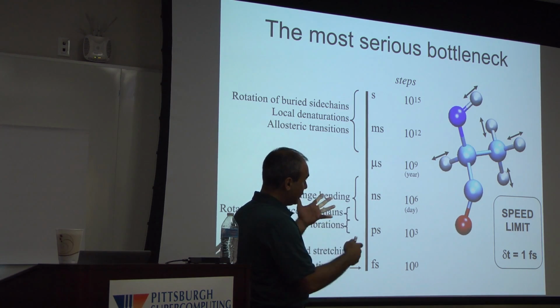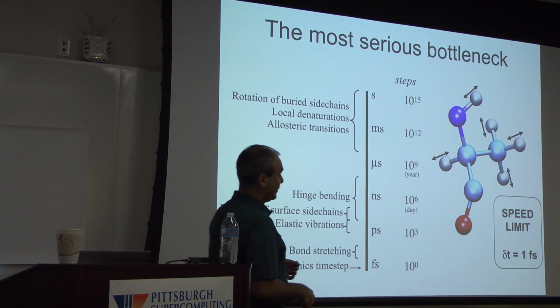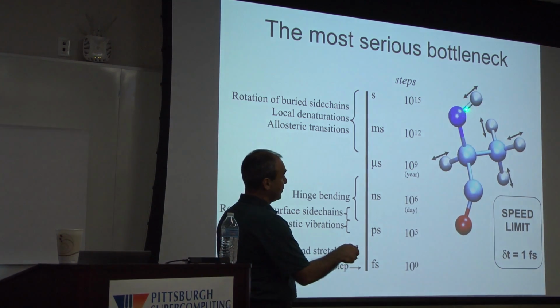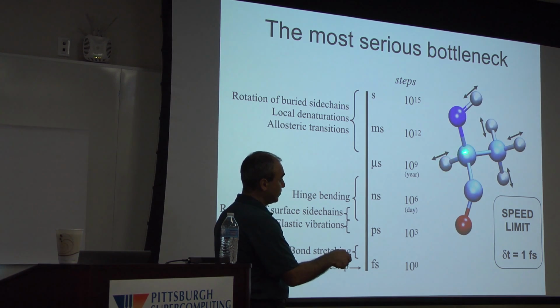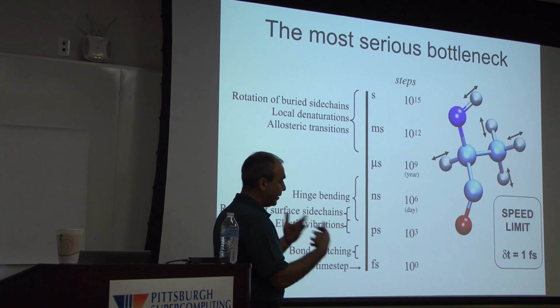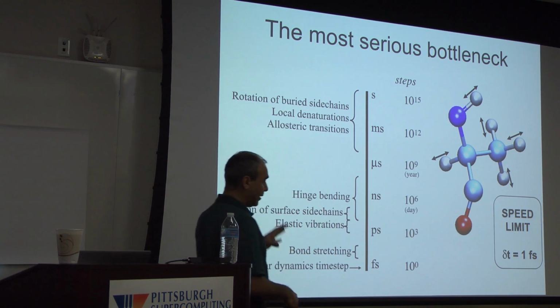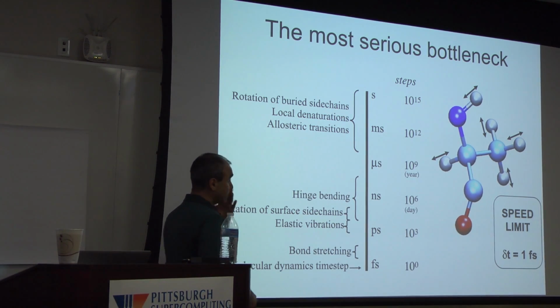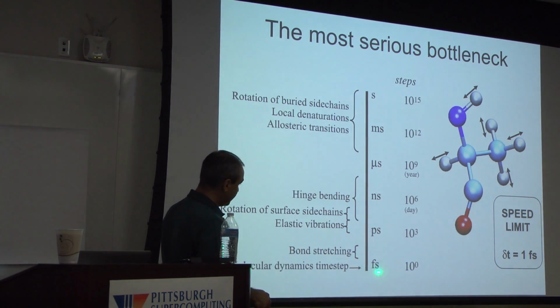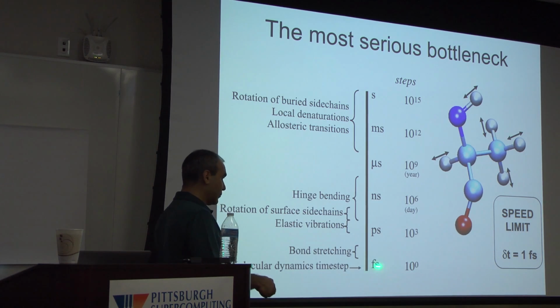So it's good to take about 10 snapshots for each motion, because the fastest degree of freedom you have here is a CH bond like this, and that vibrates in a 10 femtosecond period. 1 femtosecond is a good choice. So now, if you look at, again, what happens in biology, this is our time step, 1 femtosecond.